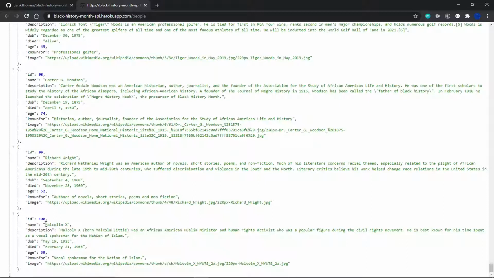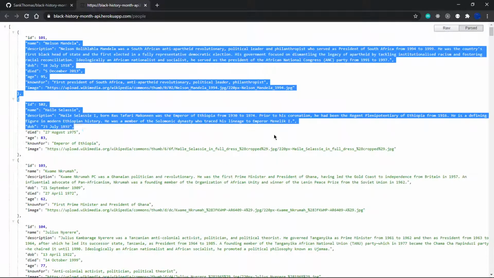Now, I caught a typo that I made where I had a double L, and I already corrected it in my repository. But it takes quite a bit more work to change this in the actual API, which I have hosted on Heroku. I'm going to do that probably after the stream, because I don't want to do it now as it may take a while. Okay, so this is the API that we're going to be using.